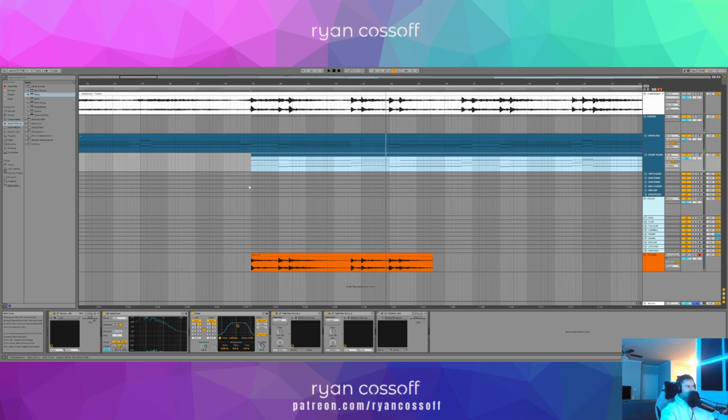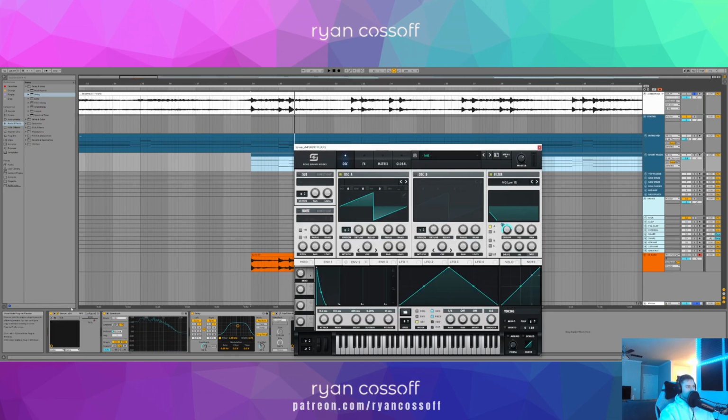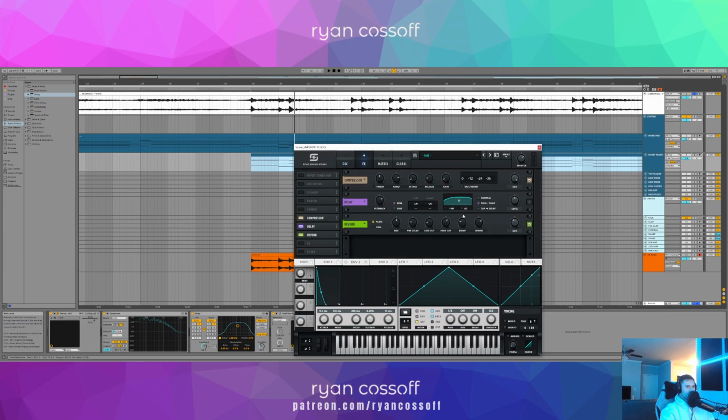So I'm going to turn our sides back on. And I think the highs of our reverb are a little bit too open. If you hear his, you can hear that ours is kind of washing over in the higher frequencies of that reverb. So I think I want to turn our high cut up just a touch. Maybe our sides down a touch as well.